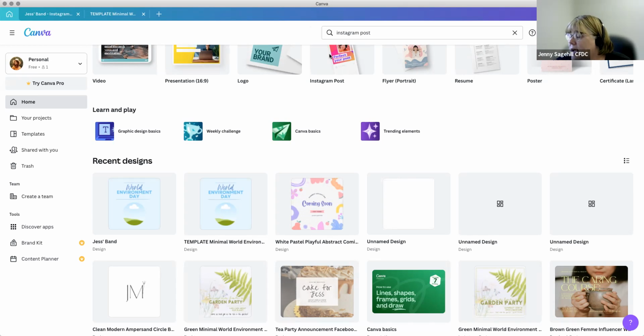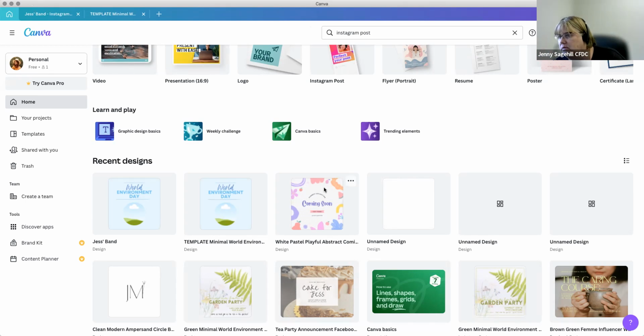I like it too that you can actually start with a blank screen. If you don't want a template at all and you want to be as creative as you can, you can also go Facebook post and it'll just give you that white page and then you can start building whatever you want into it as well.